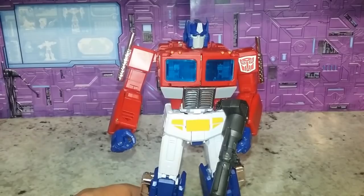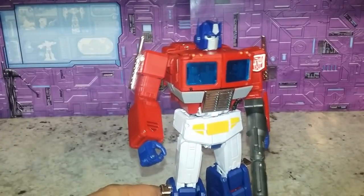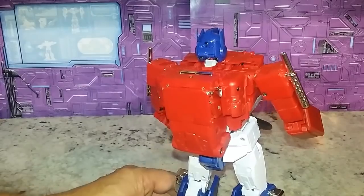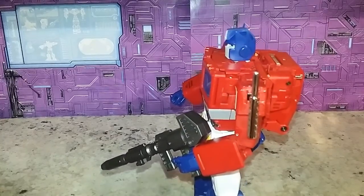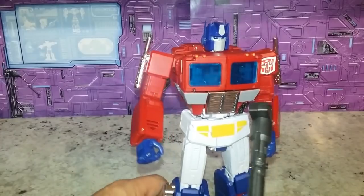Now, the first thing you're going to notice about this guy is that he has very little paint on him. It is purely plastic, and it doesn't look as bad in person. In fact, I think it looks better than some of the other ones that are just plastic. The darker red plastic looks good on him, but at the end of the day, it doesn't look quite as good as MP44. We're going to see that here in just a little bit.